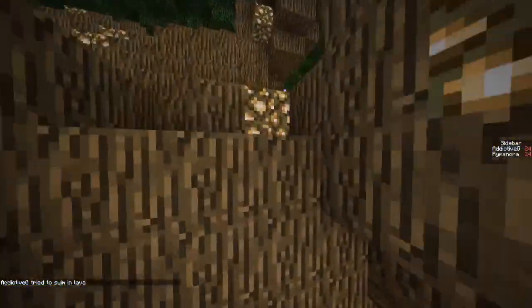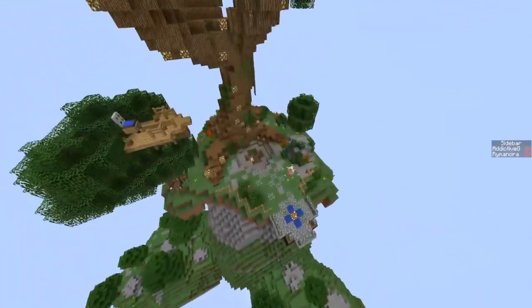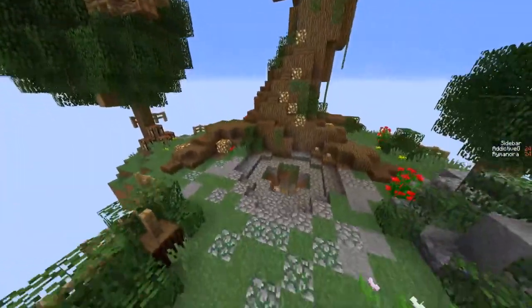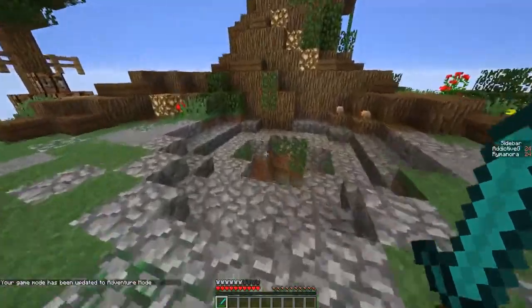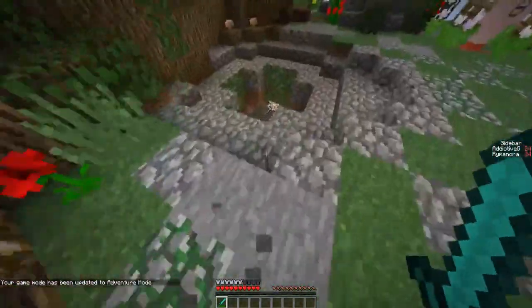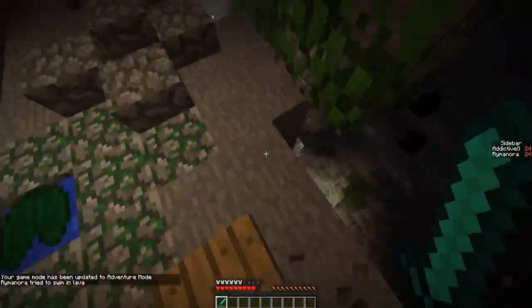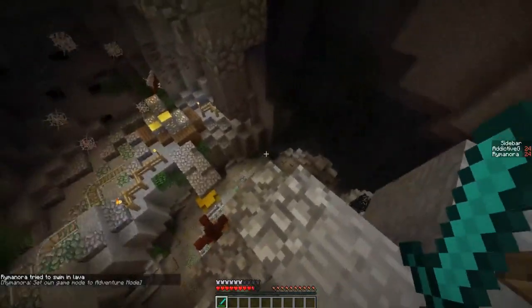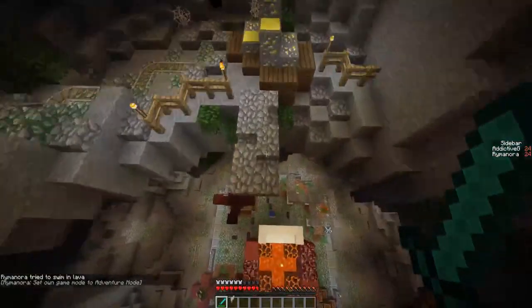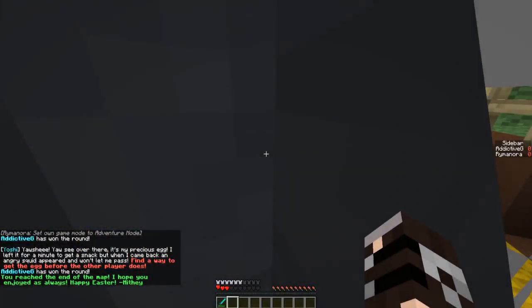There's nothing up the tree. Where can the last one be? Okay, I'm doing it. What are you doing? The lava thing? Okay. Yep. Nope. There's not an egg in there. Come on. There's a lot. Oh, piece of cake. Oh, yes! No, where are you? Yes!